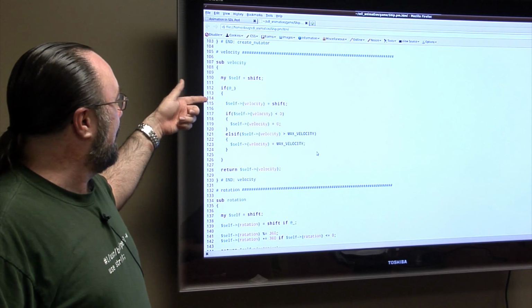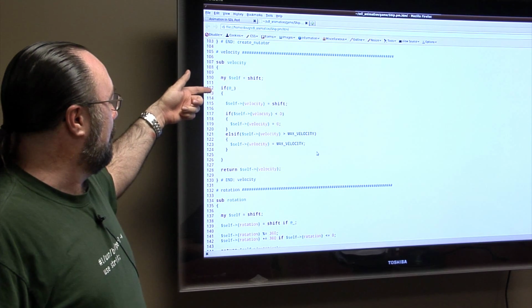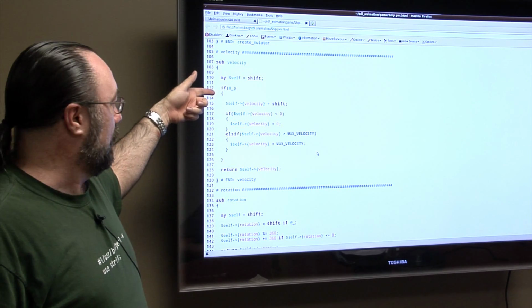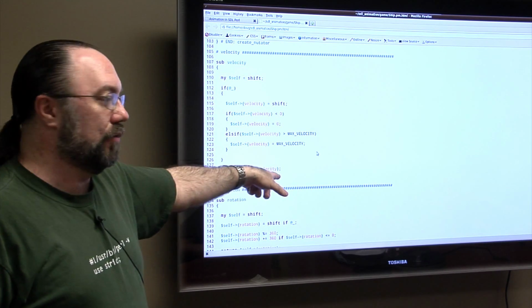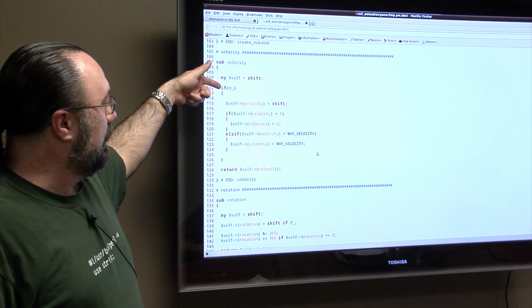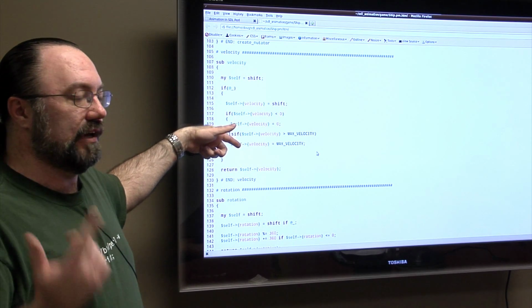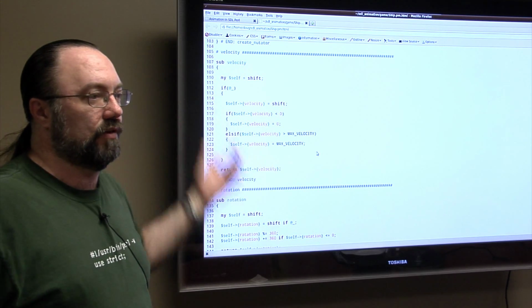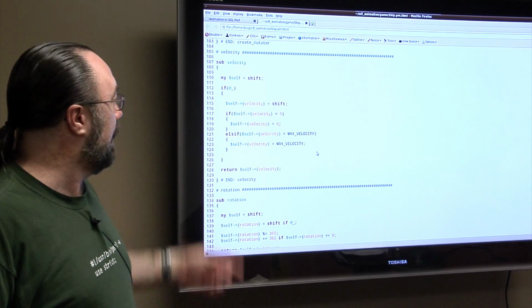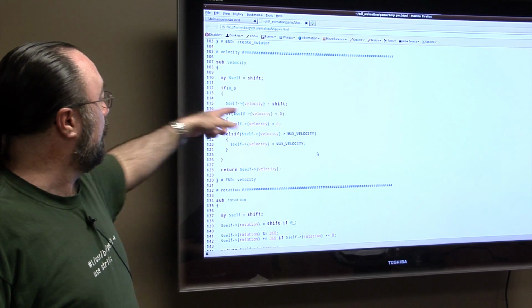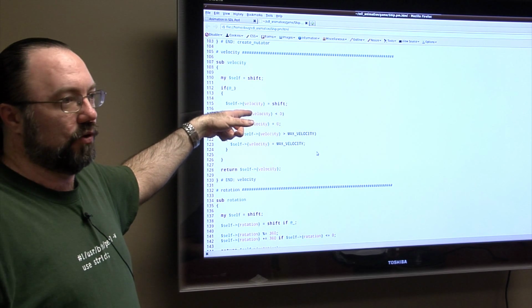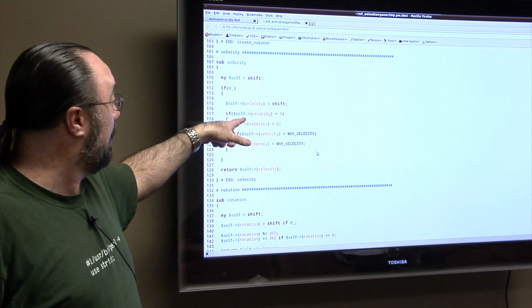Basically, all I'm doing here is if you're passing in a new value for velocity, I'm doing something with it. Otherwise, in both cases, if you pass something in or if you just call it with no parameters, you're going to get whatever the current velocity is set at. Okay, so let's look at what's going on in here. I just take whatever value you put. I ignore everything else after that.